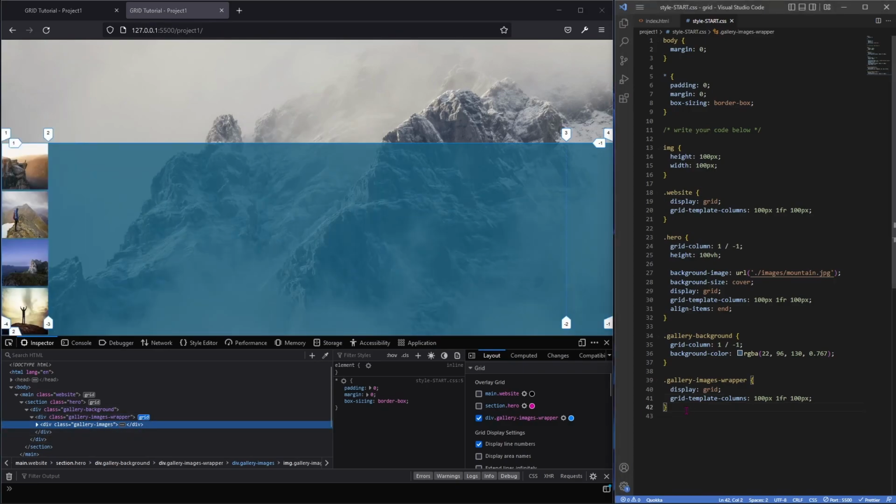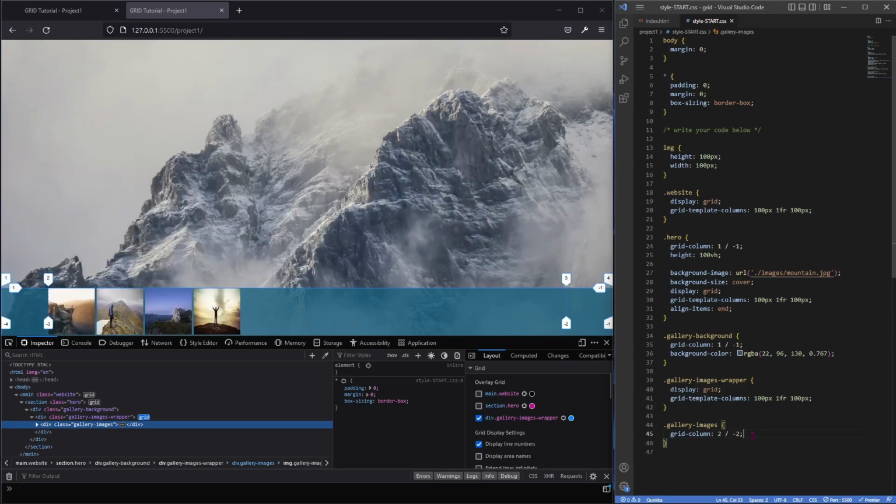So gallery images, grid column is going to be from 2 to 3. So grid column from 2 to 3, but instead of 3 I will do -2. So it's the same. Save. Now images are from here to there.